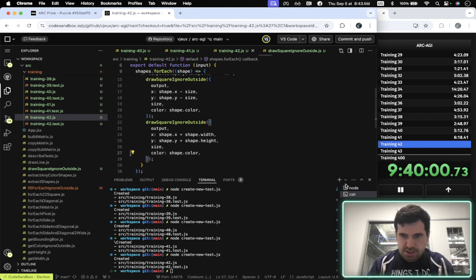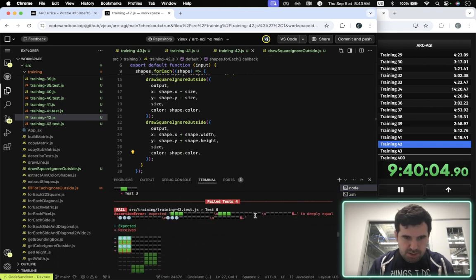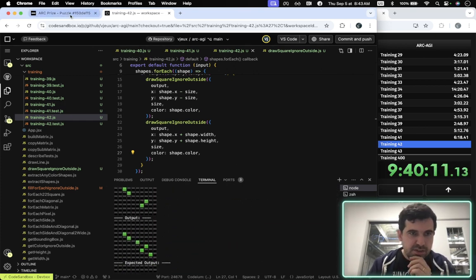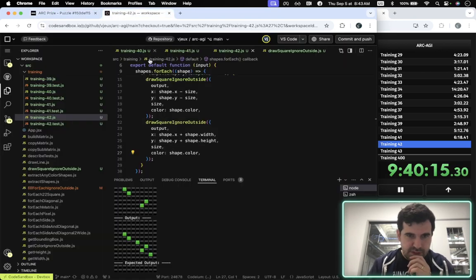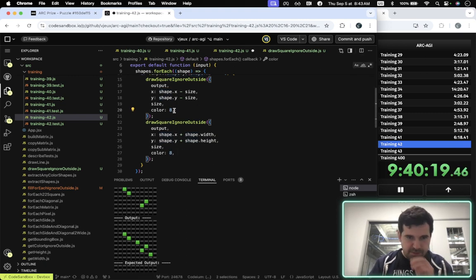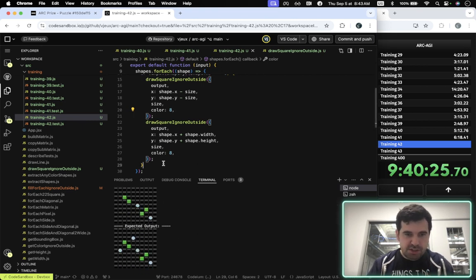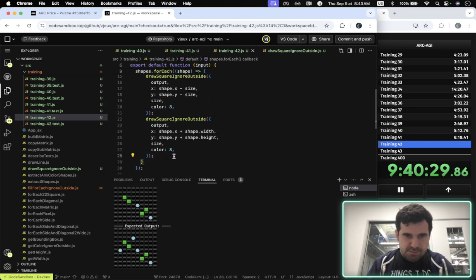Okay, now it should give us half of them. Okay, so T1. So now, oh no, this is not the same color. So okay, it's always going to be blue. So 8. Color equals 8. So now we've got this one, which is good. So now we just need to do the opposites. Else up.